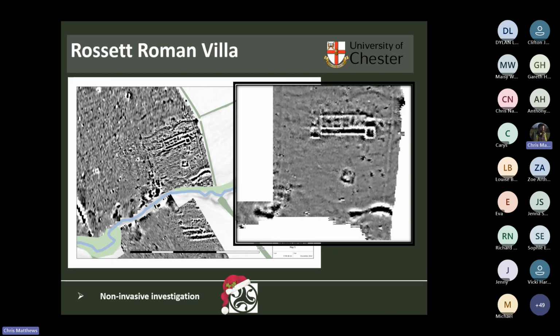And I would pick this in particular because it's a good example of how geophysics can be a little bit misleading in what we expect as archaeologists. You can see this beautiful outline of a corridor villa here. Let me just get some annotations up. So you can see it here, lovely and clear, and made up of these very sharp linear elements, and they are the walls. Straight away, we were able to very happily interpret that as the layout of our villa. You've got a main corridor, two flanking buildings on either side, and then a series of rooms behind it.